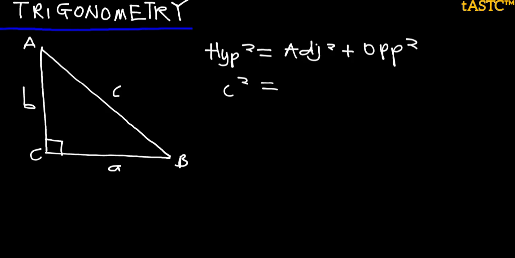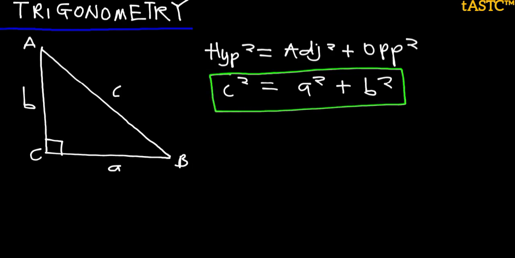So I'm just going to choose adjacent as a b. Well, I think I'm going to choose it as an a, just to make this a little bit more chronological. So this is actually a squared, and this is going to be b squared. Now this is the Pythagorean theorem for this right angle triangle. Now I need to derive the trigonometric identities that could be found from this equation.